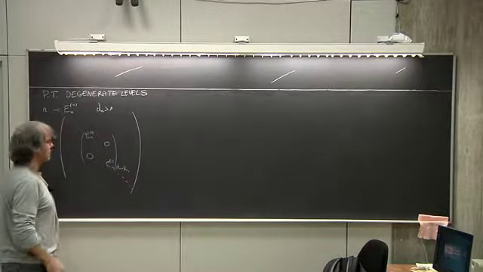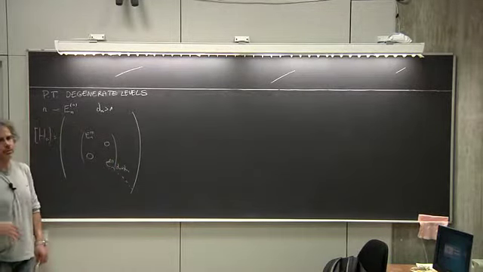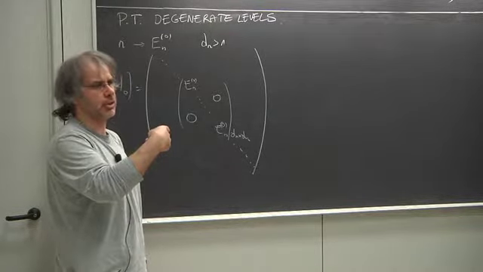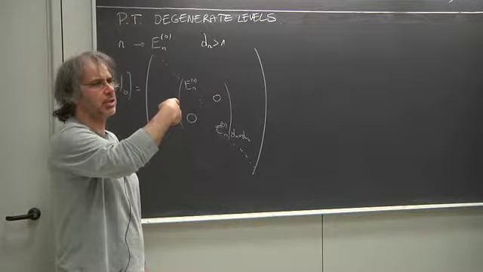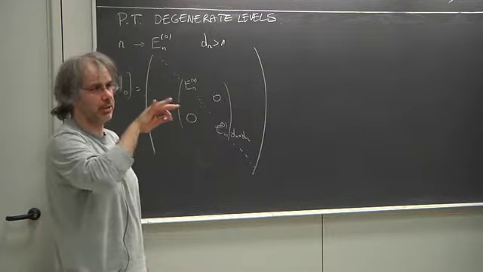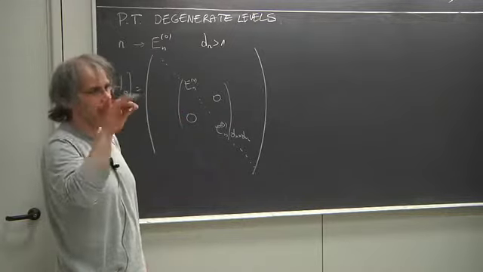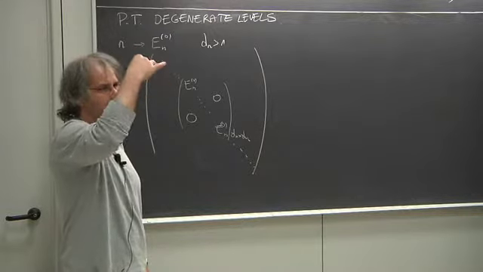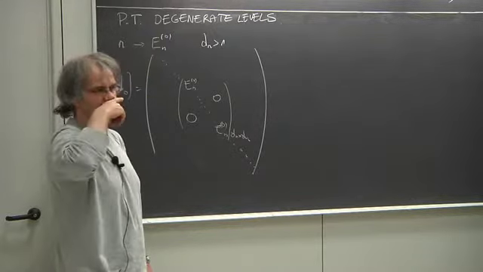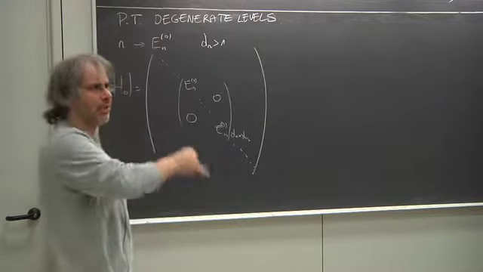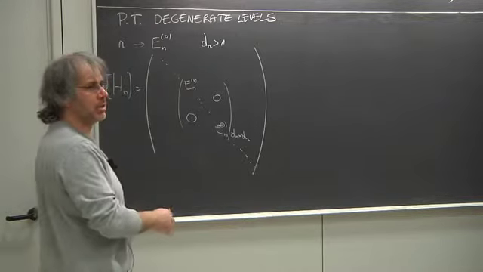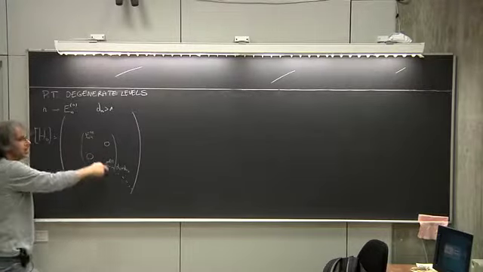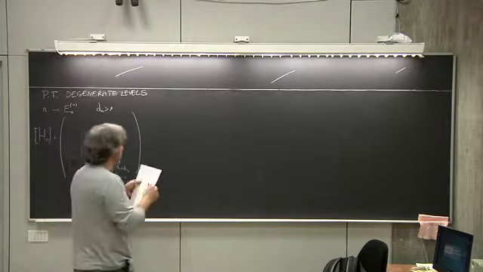For instance, in hydrogen, not counting spin, the ground state is non-degenerate. The first excited state is fourfold degenerate, 2s and 3 2p. If you count spin, it's 8 states that you have. You go on and you have 9 times 2, 18 states. So all these have exactly the same energy, and therefore when you represent in a matrix form, there would be a block with several states exactly identical.